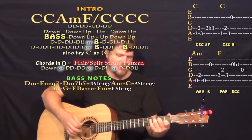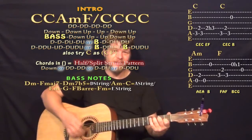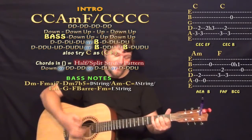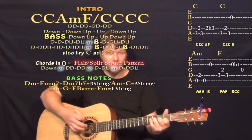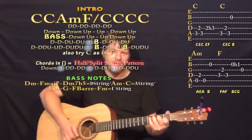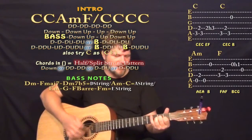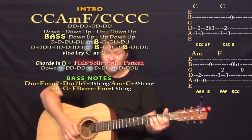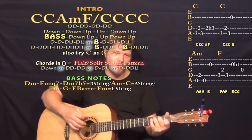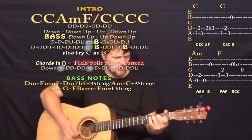There are ways you can apply this. You could think of it as a really slow down count. A minor. Or if you're really quick, you can do almost like a times two idea on it. So it might depend on how you're feeling. You'll hear some other places in the tune where it's more of a down, down, down, up, down, up, down, down, down, up, down, especially on the bridge, which is very cool.